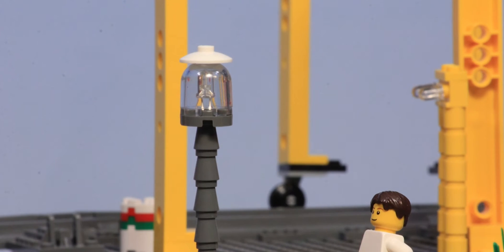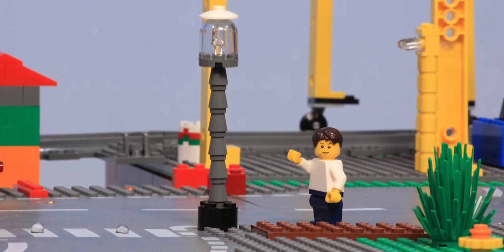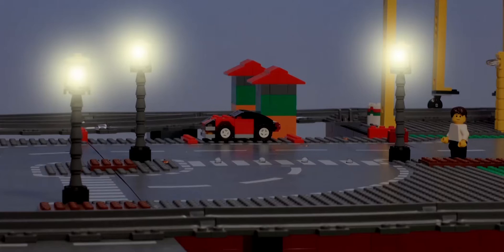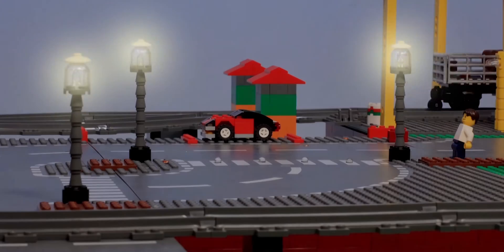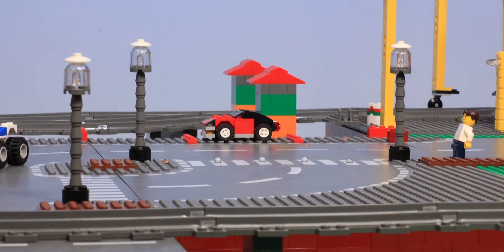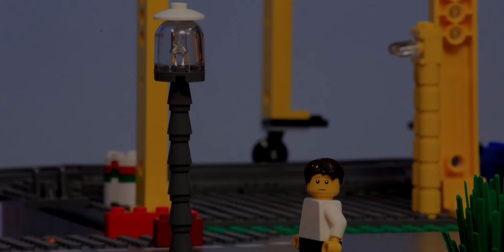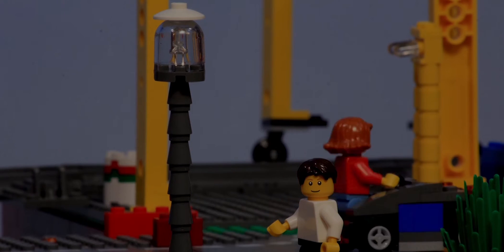These look like ordinary streetlights, don't they? Except for a clever piece of technology that senses their light levels and adjusts the street lighting. So no more wasted energy. They turn off when the sun comes up and they'll stay on when it's dark, dimming down just enough when it's in between. And even better, they'll adjust to all weather conditions.